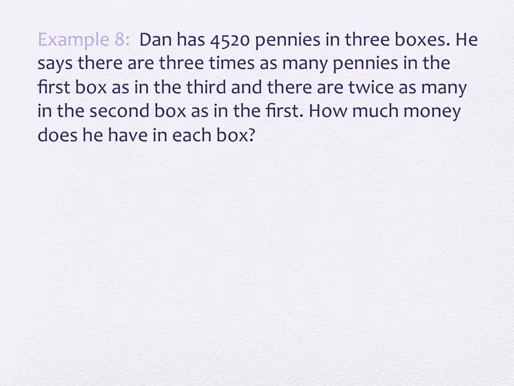I just figure out which one has the least. Because like the third one's going to have the least, and if there's 3 times as many pennies in the first box as in the third box, you just like take that and multiply by 3. Okay, so if we could figure out the smallest box, we should be able to find the other 2 boxes. I agree with that. But how are we going to go about doing that part, Rebecca? How are we going to find out the number in the smallest box?